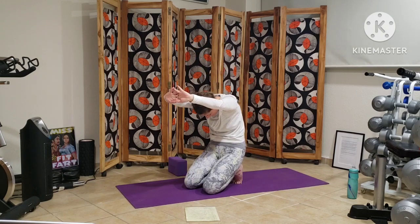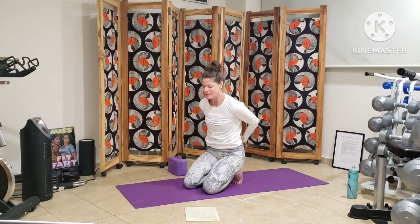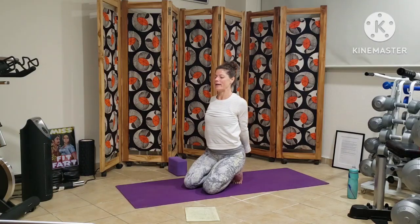We come back to neutral, bringing our arms behind us, interlacing the hands. Again, lifting the chest, rolling the shoulders back, lifting our arms away from the body as possible. Feeling the energy move from the shoulders down the arms, opening through the arms, down into the wrists. Calm, steady rhythm of breath. Noticing the chatter of the feet and the toes.